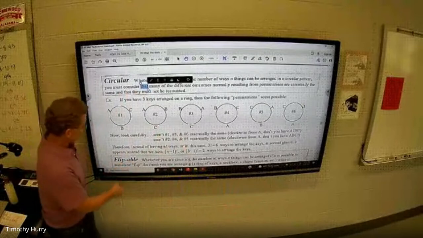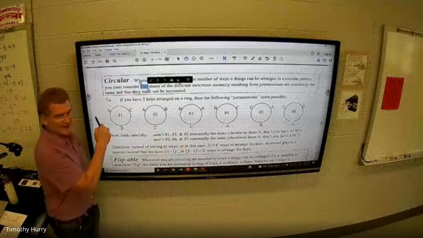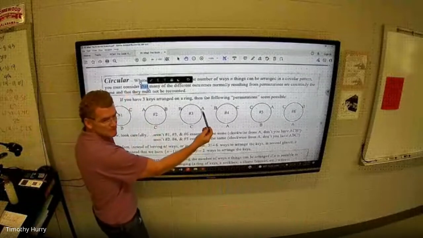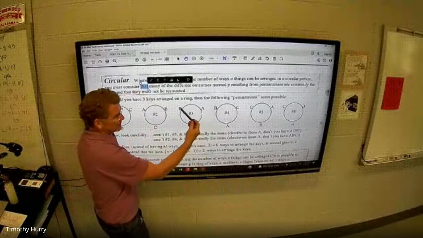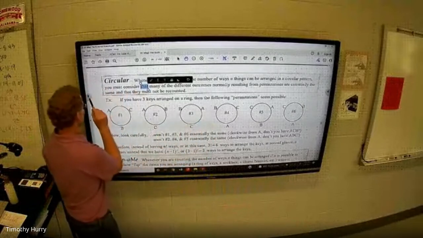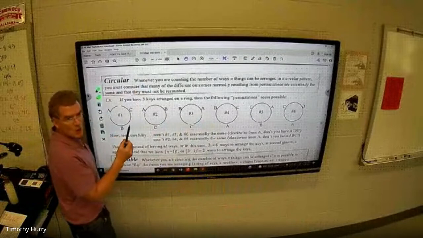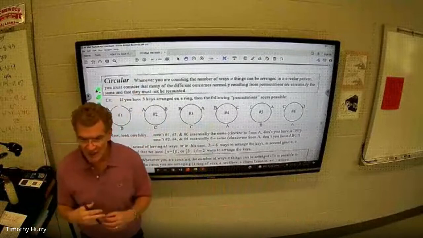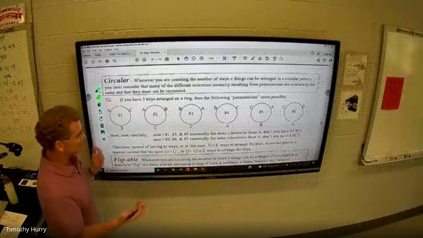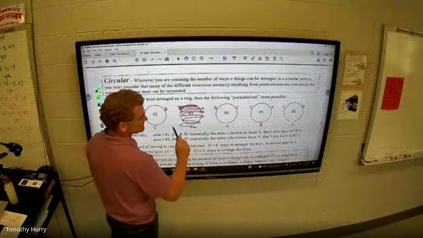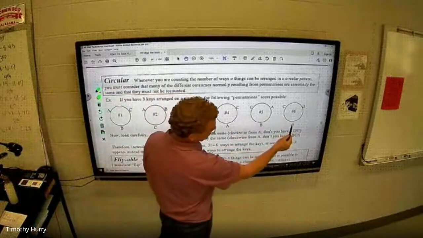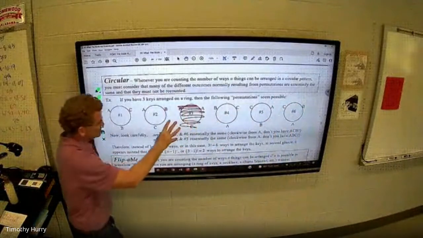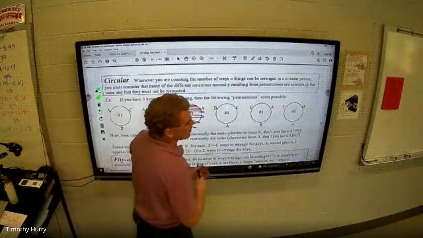So let me show you. For instance, person A has C on the left and B on the right, correct? What's going on right here with this person A? C on the left, B on the right. So that number 3 is the same as that number 1 when you consider the order. If you think about person C and the conversation they're having, it feels the same, right? C on the left, B on the right. So I don't need to count that. And then if you look at this A right here, C on the left, B on the right. In the absence of surroundings, I can take that just by turning it and make it match all 3 of these.